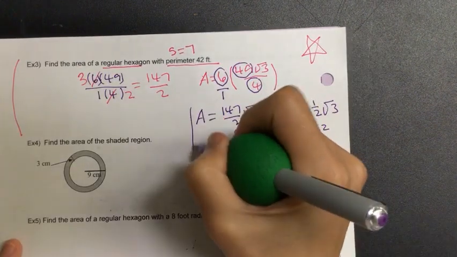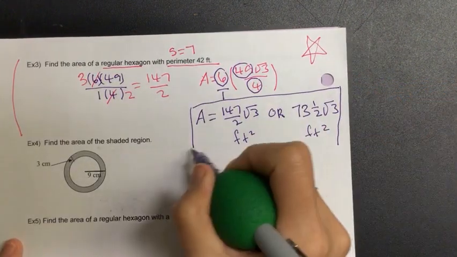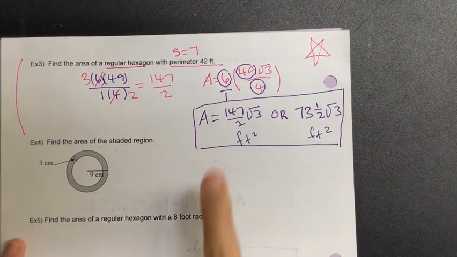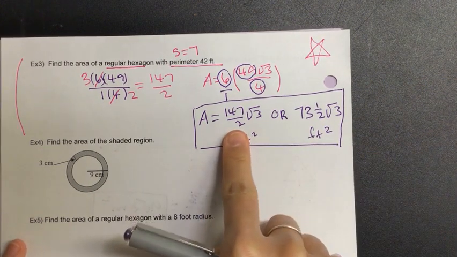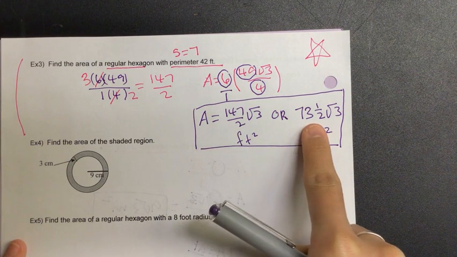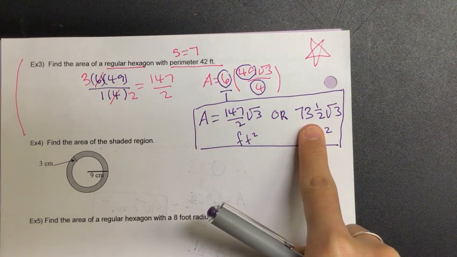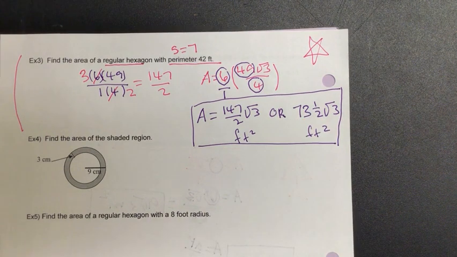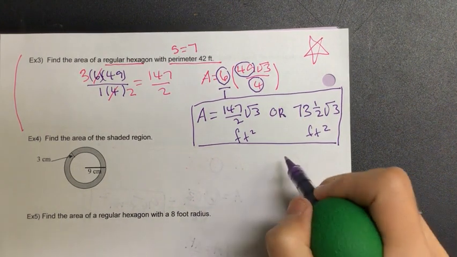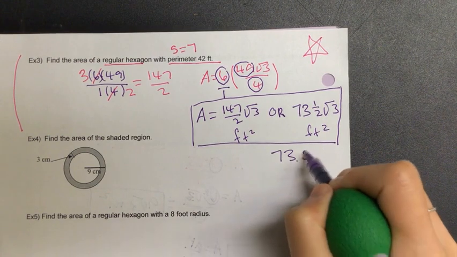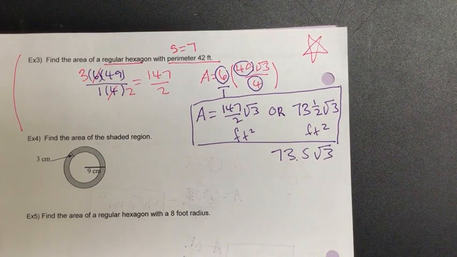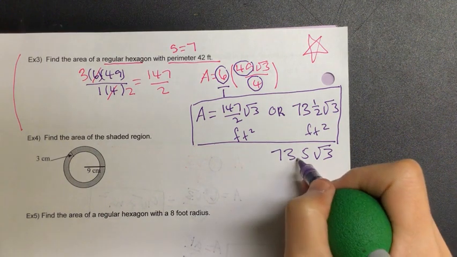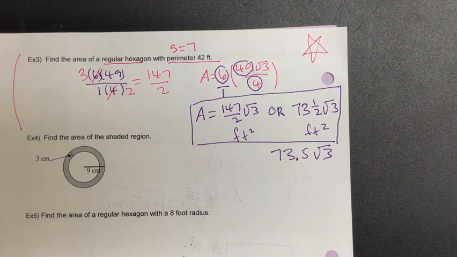So I will take both answers. Whether you have it improper, as long as the fractions are simplified, or mixed fraction, I kind of prefer the mixed fraction because to me the whole and the partial makes more sense. Can you write it as a decimal, like 73.5? You can. Since the 0.5 is clean, I think I'll be okay with that. But if it were on a quiz, it'll tell you what format it wants. Okay? All right. Let's go on to example number 4.